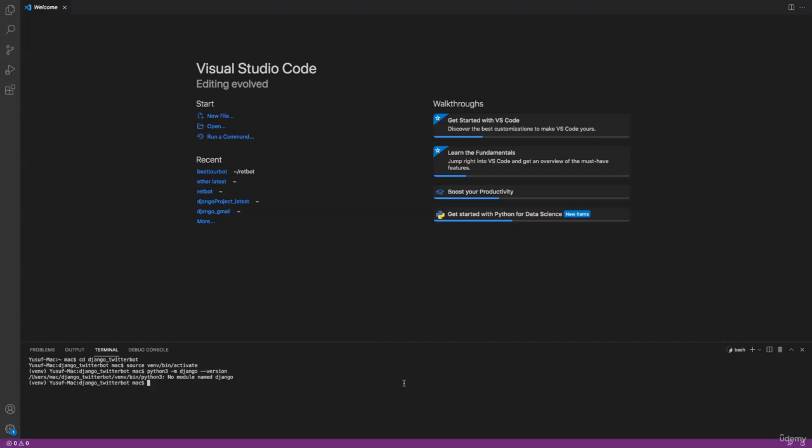Remember, a virtual environment gives a separate development environment for our Python project. So that's why now you're not seeing Django installed. So I'll need to install Django on this virtual environment before I proceed to create our Django project. And to do that, I will type the following: python -m pip install Django.